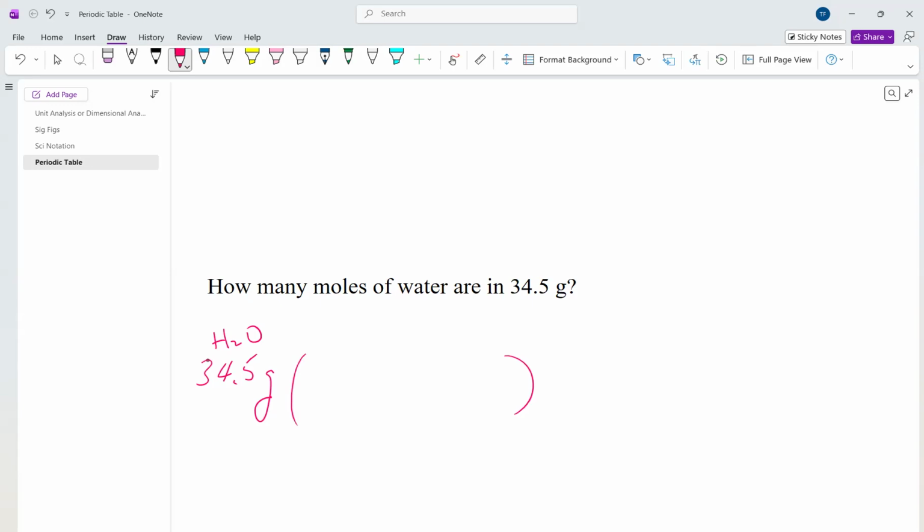Okay, so we're trying to calculate moles. Do we have a conversion factor with grams and moles in it? Yes, we just calculated it. There are two of them. Now, remember, the given's got to cancel. That puts the mole on top, if we want. Okay, and for water, it's 18.02. And we're looking at 3 sig figs, 4 sig figs. The answer is going to have 3 sig figs.